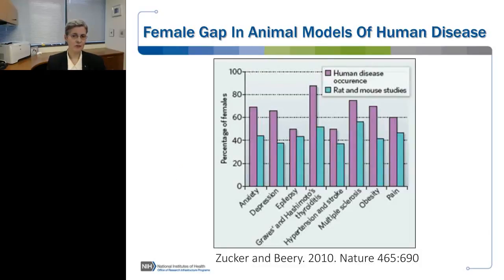This next slide further underscores this female gap in the experimental studies involving animals. The purple bars represent the percentage of women in a population presenting with the various diseases listed at the bottom of the figure, whereas the green bars represent the percentage of studies that used female mice and rats in the studies. And what you can see is there is a disconnect between the purple bars and the green bars for many of these diseases. We are making assumptions and outcome predictions on these various diseases, but we're misrepresenting the populations that are being targeted.